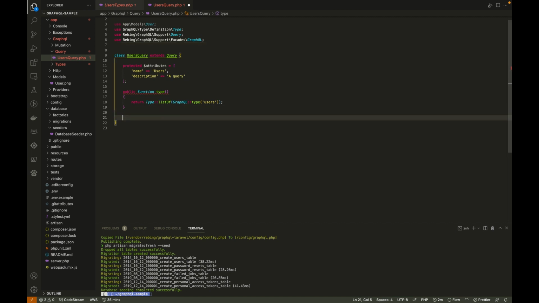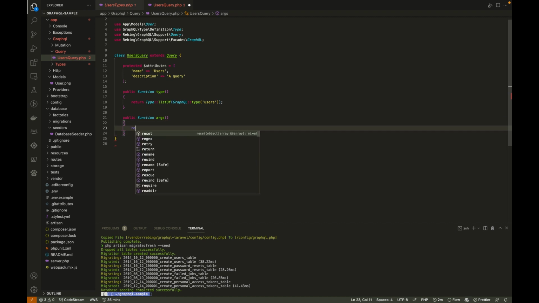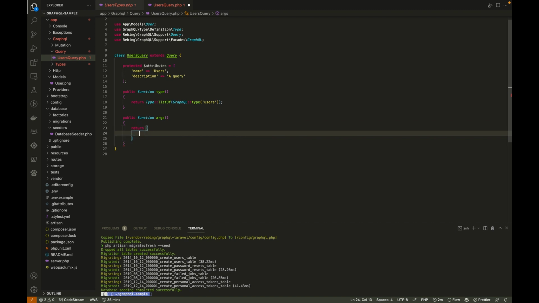And after defining type, the next thing we want to do is to define our arguments. Our arguments are sort of like things that could be added to the query. So we want to say args, and we throw in a return, and what we want to return is an ID, and we define what the name of our ID.